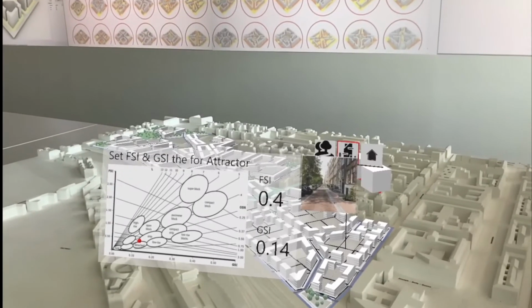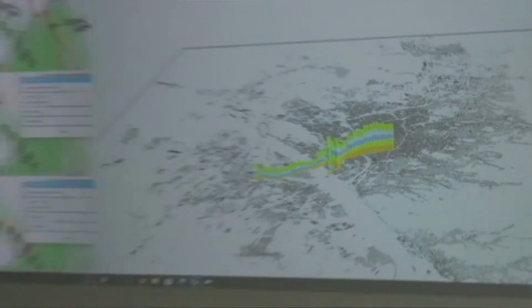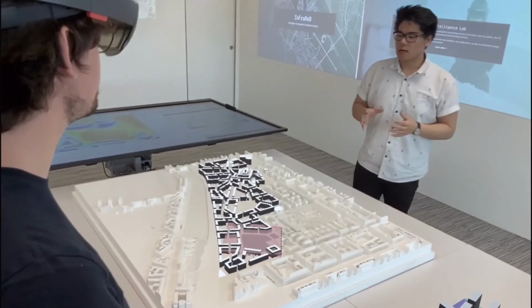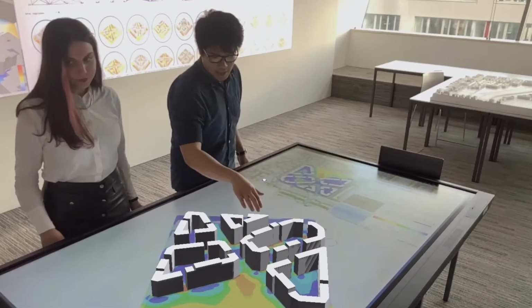And on the front end, interactive online and augmented interfaces allow designers, city planners, and other stakeholders to collaborate intuitively and in their natural environment. In the lab, we experiment a lot with different technologies to make exactly this happen, and you can interact with the digital models almost as if they were physical. On top of that, you can see what effect your interaction has on microclimate, on traffic, on walkability of a quarter. And finally, this makes it so much easier to communicate designs, decisions, and also trade-offs associated to designs to experts and, even more importantly, to non-experts and citizens.